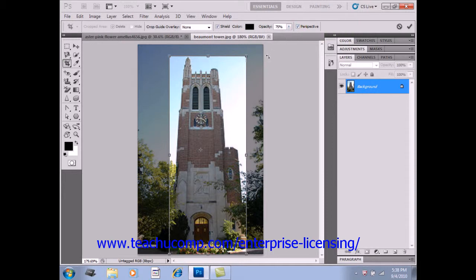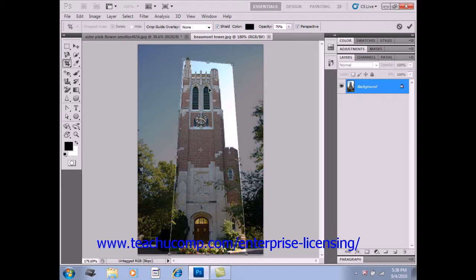And you'll have some additional resizing handles that appear at the sides of the image. You just click and drag the borders of the selection inward or outward until they trace the border of the object whose perspective you're trying to change. So we can just click and drag around and kind of trace that object.